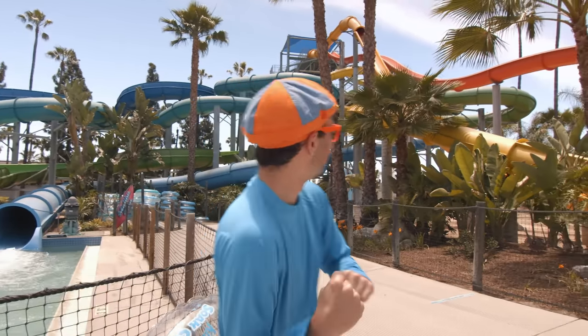Me, Blippi, and look at what I have here. Whoa, this is a scale. Yeah, you put one thing on this side and one thing on this side, or many things, and whatever way it tips will tell you what's heavier and what is lighter.